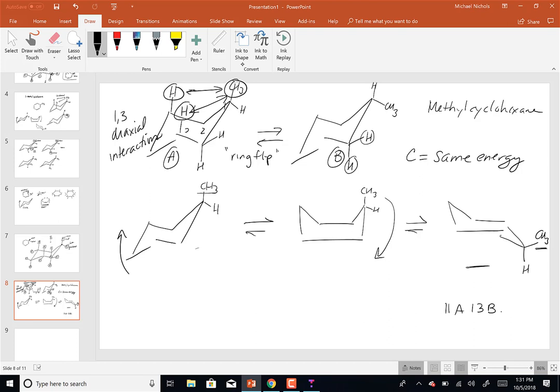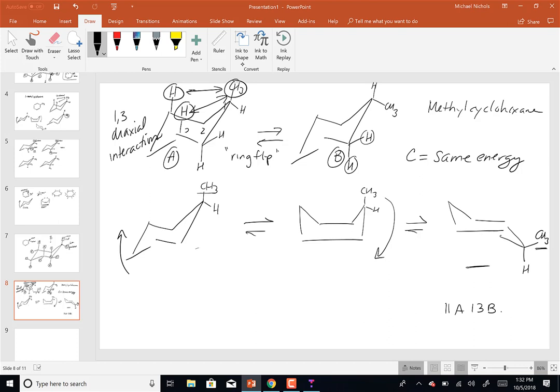Like so. But if I put that methyl group into its axial position, what's happening is this is interacting with these two hydrogens. They're competing for space, and that methyl group will push those two hydrogens farther away. If you want, here's the real live version. So this methyl group and these two hydrogens, you can see in the space filling model how close they are. They're right on top of each other. So the most stable place for any non-hydrogen group is equatorial. When you go into an axial position, you're going to have those groups sterically hindering each other, and you're going to have these diaxial interactions.